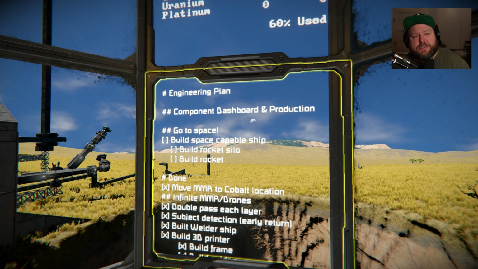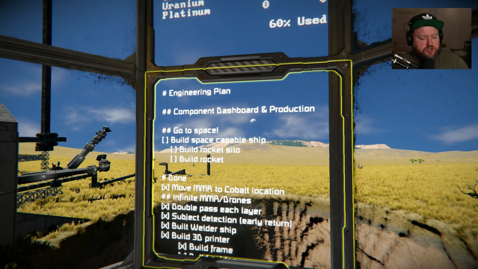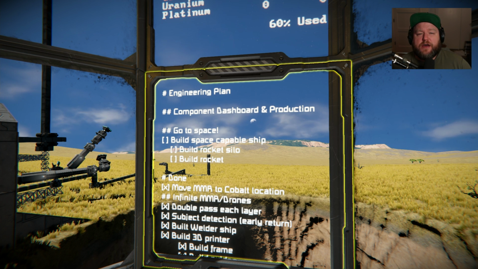What if we could just have a stockpile of components in our base, and as we run out of those components, we would have a script that automatically detects, oh, we are low on components, we should build some more of this or of that. And so we can just set how much of each component we want to stockpile, and as we drain those components, our script would automatically kick in and start building more of those components again.